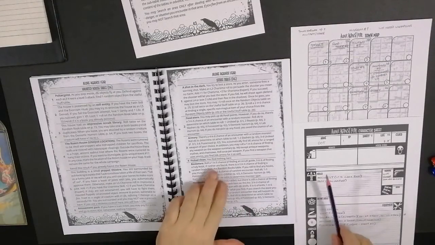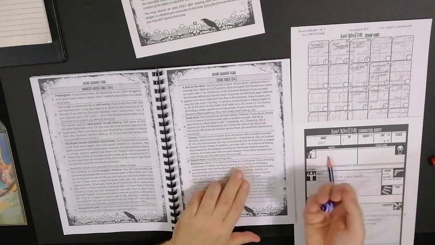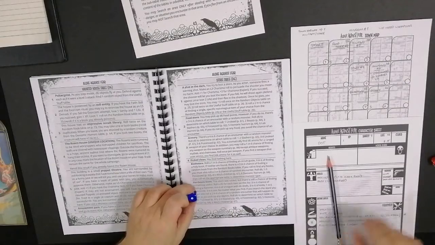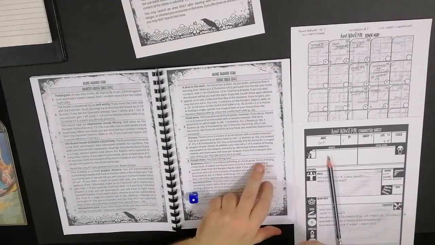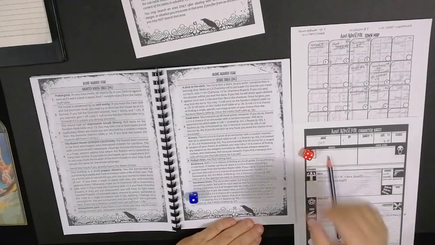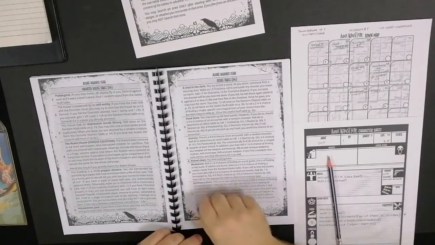Okay, so we've got a 1 in 6 chance of finding an occult guide. We found. Sweet. And a 3 in 6 chance of finding a holy book. No. So we found an occult guide.